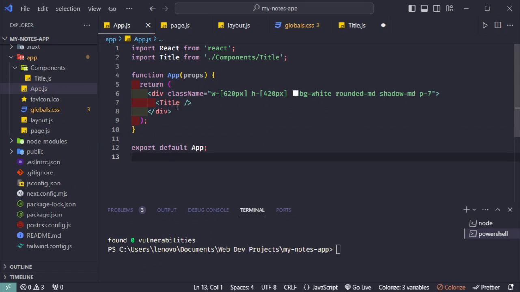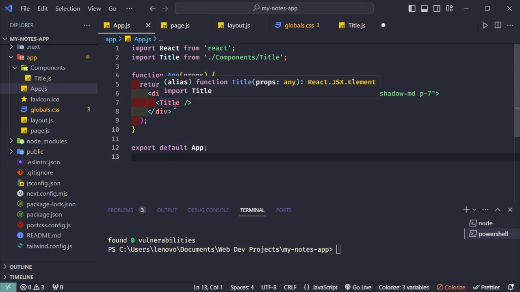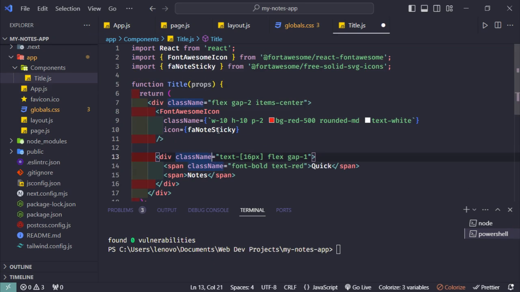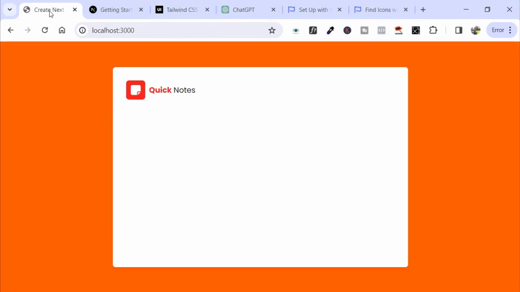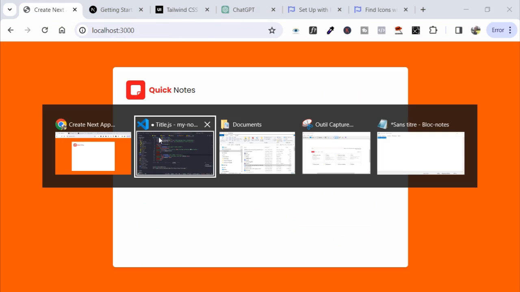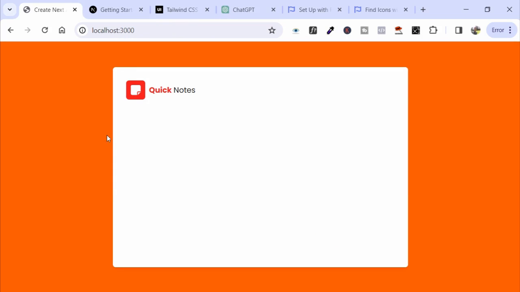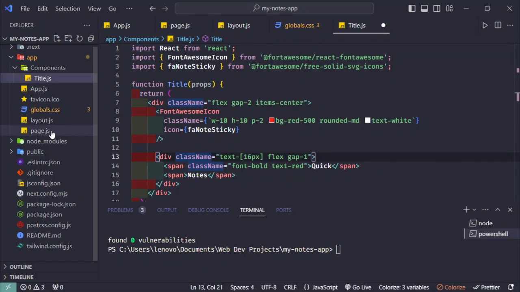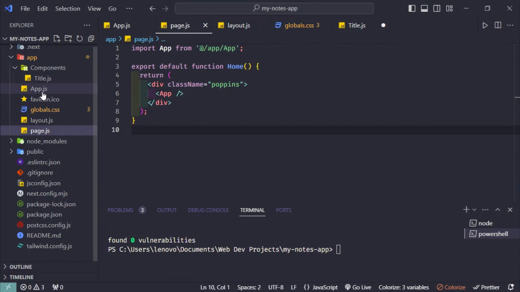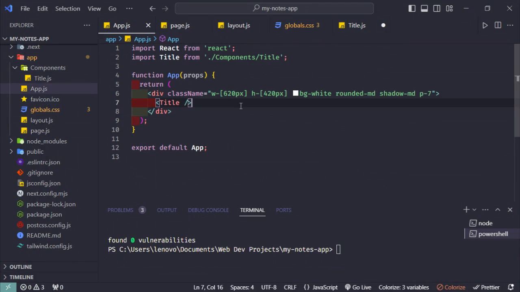And over here, as you noticed, I already created a component. I called it title. So first let's show you how it is looking in the DOM. So this is our title that I created, and also for the box that I created here, I'm going to show you the actual styling that I did for it.